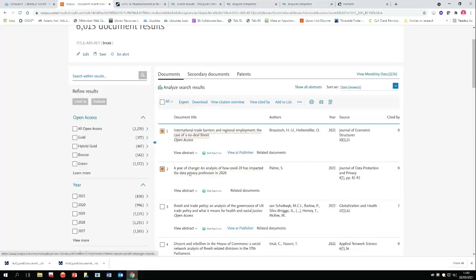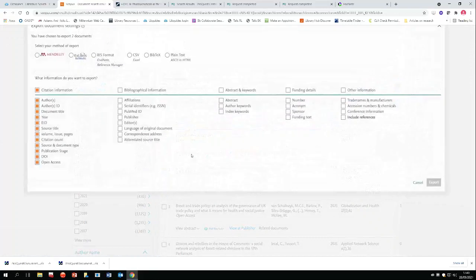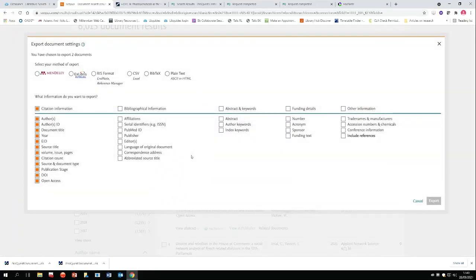There are these two articles here in Scopus that I want to export. So click on Export and you have various options here. You can download specific information only if you want. And if you wanted, you can include all this other information here as well, depending on your requirements.